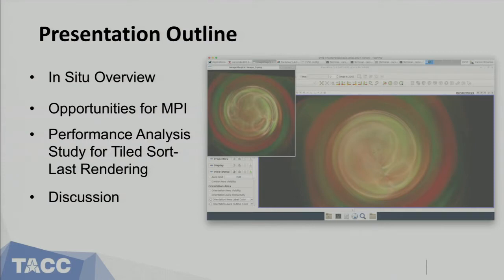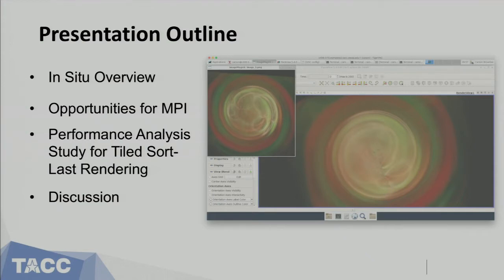The file system has been good enough, or people have been willing to put up with writing out to the file system and reading back in. But as we get further and further along, interconnect bandwidth is improving, processors are definitely improving, if not in raw core counts, definitely in terms of the number of processes and the vectorization and just overall parallelization of the system. The file system is just maintaining basically the status quo in terms of the IOPS and the bandwidth that it can sustain. And so we have to do something else if our data is growing, but our ability to read that data is staying the same.